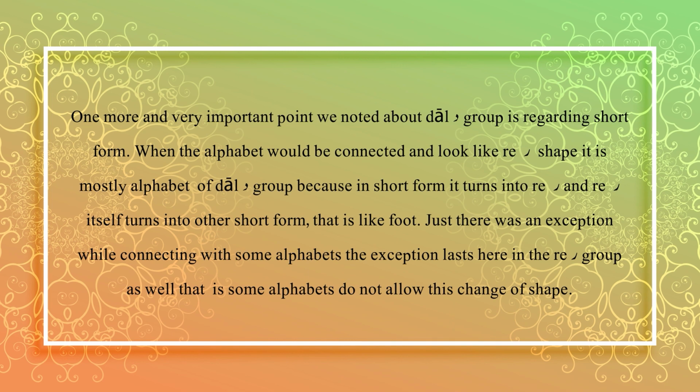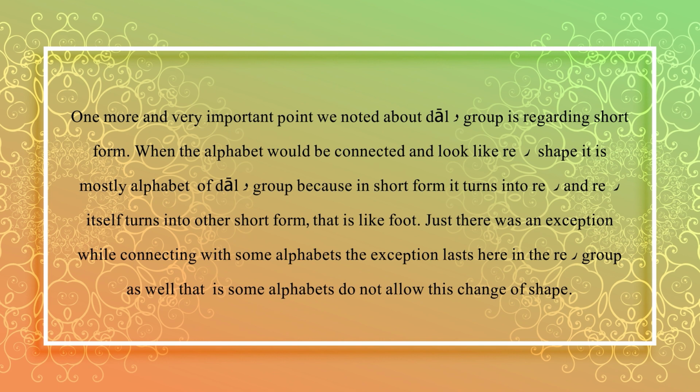And one more very important point we noted about the Dal group is regarding short form. When the alphabet is connected and looks like a Ray shape, it is mostly an alphabet of the Dal group, because in short form it turns into Ray, and Ray itself turns into another short form that is foot-like.